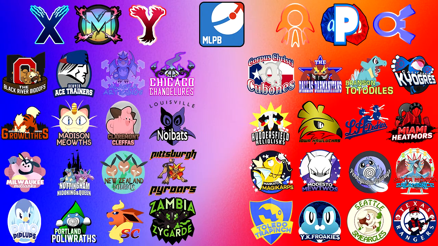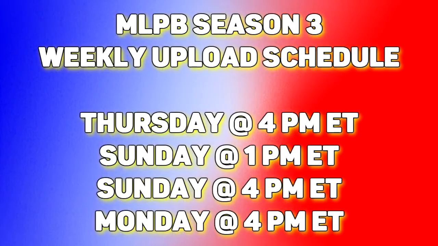I hope you're excited for this season. Here is the schedule rundown of MLPB Season 3. There will be uploads on Thursdays at 4 p.m. Eastern Time, Sundays at 1 p.m. Eastern Time and 4 p.m. Eastern Time, and Mondays at 4 p.m. Eastern Time. For the full MLPB regular season schedule, check out the official MLPB website below.